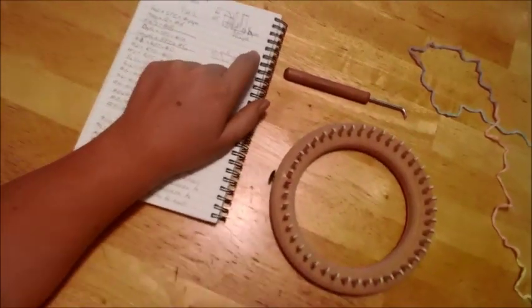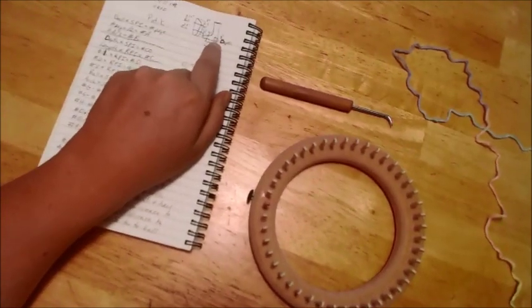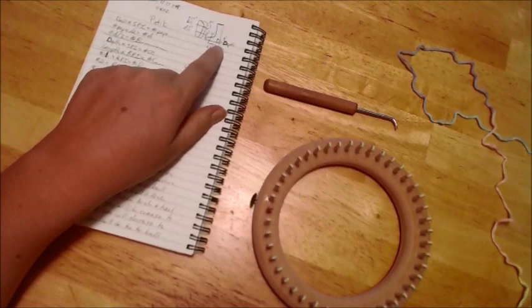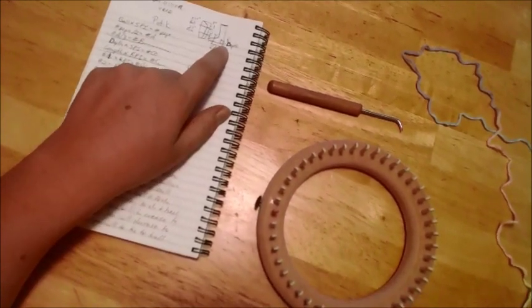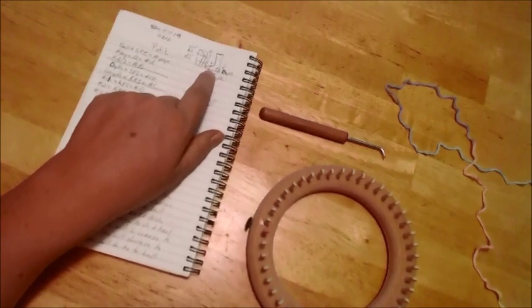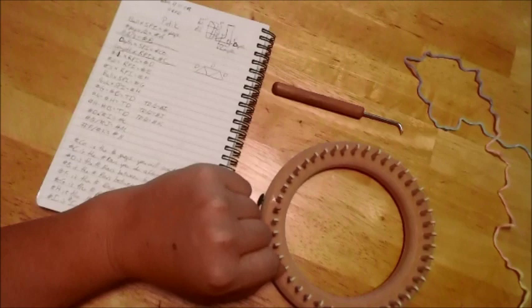You're going to do 2 basic measurements to get yourself started. You're going to do mid-ankle to the floor, and I got 3 inches there, and then you're going to do the very back of the heel to just behind the ball of the foot. Okay, and I got 6 inches there.